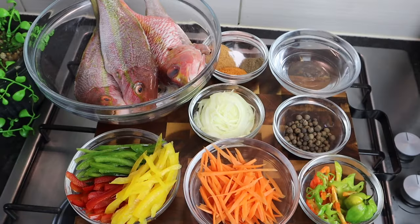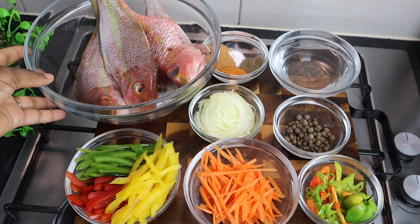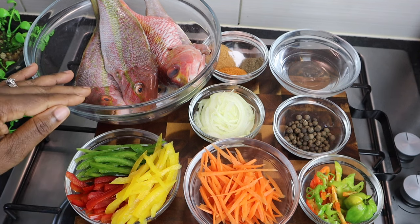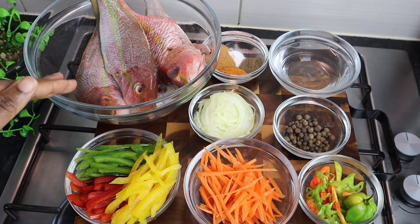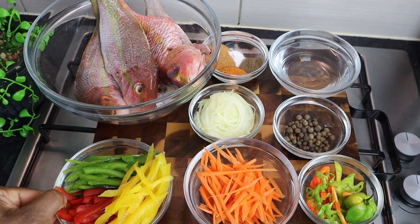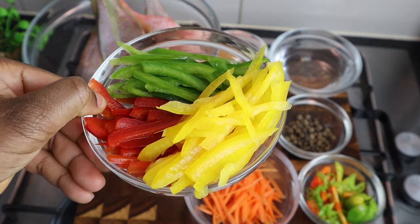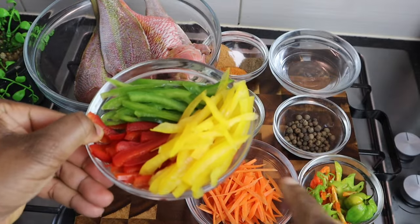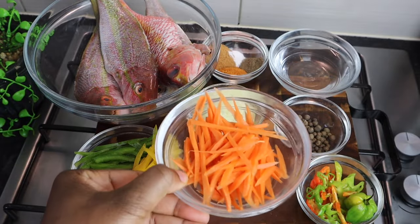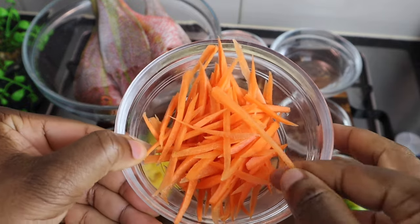So these are all of my ingredients that I will be using. This is my fish. I'm using yellowtail snapper and white snapper. Yes, you can use any fish of your liking. Okay. And I also have some sweet pepper that I cut. I have the yellow, the green, and the red. And this is at least one small carrot that I finely cut.